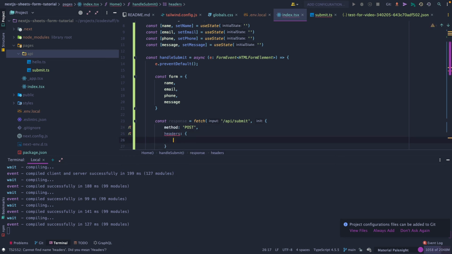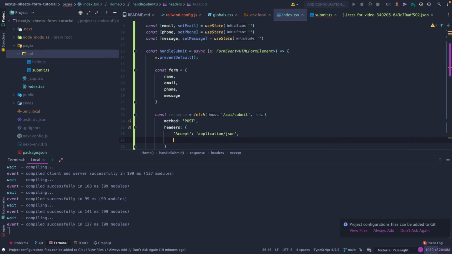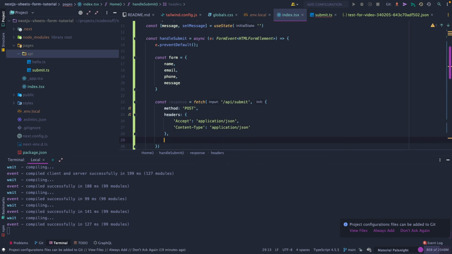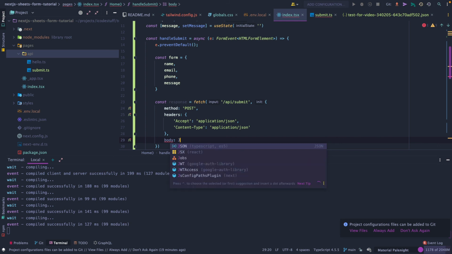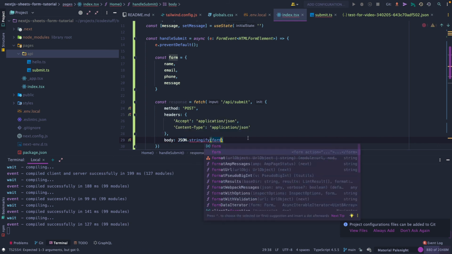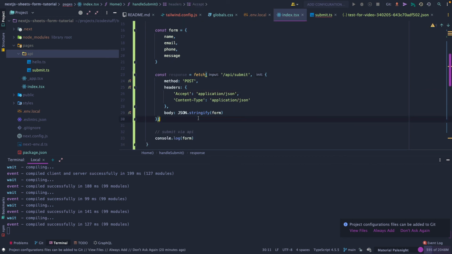For our headers, we just want everything as JSON. So I'll just say application/json. I'm going to copy this, and then I'm going to do the same thing for content type, like so. Paste that. Lastly, we want to add the body, and we're going to stringify it as JSON, and we'll pass it like so.